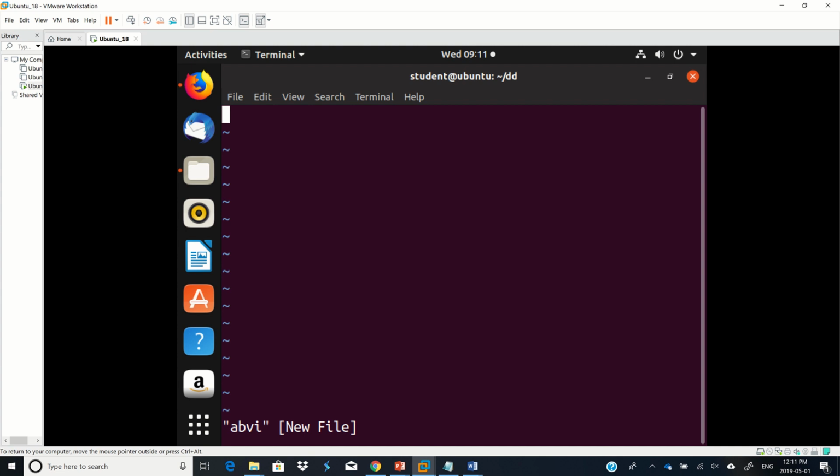So see, now I'm trying to type something, but it's not typing. But if I press i, i for insert, then I am in insert mode.